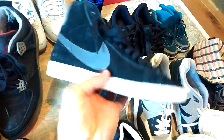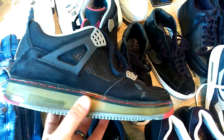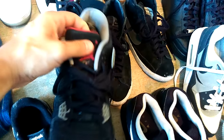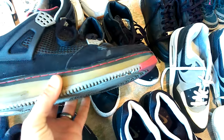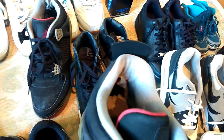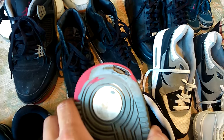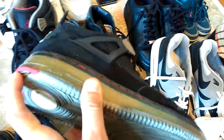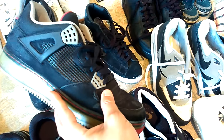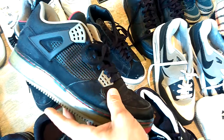I picked up 20 pairs of trainers this morning. These are a nice pair of Blazers, black ones in good condition - they were three quid. And then the other pair of trainers which were a bit more worn than I would have liked - these are Nike Air Force One Jordans, or AFJs, basically the Air Force but with Jordan touches and branding. They were a little bit worn on the inner heel on both of them, and there's a bit of scuffing. But these go for sort of 60 quid on eBay when they're in good condition. The lady wanted three quid and I got them for two. So even if I turn them around quickly at 20 quid, there's still plenty of money in those.